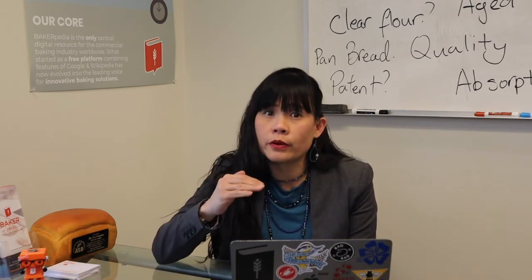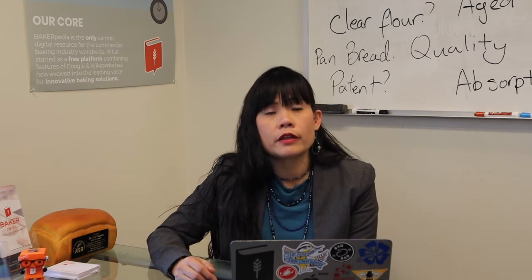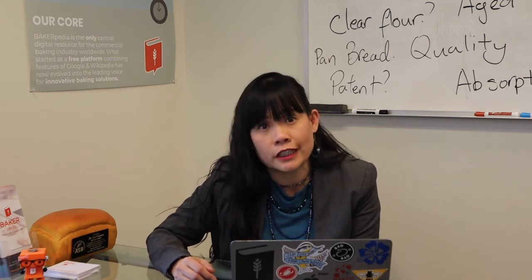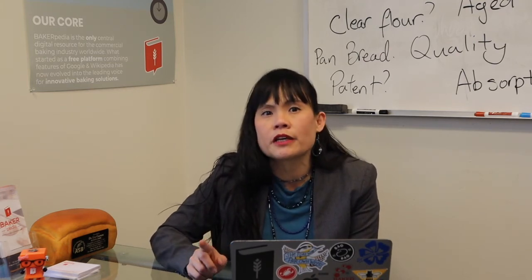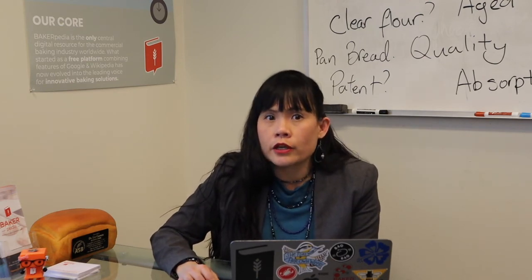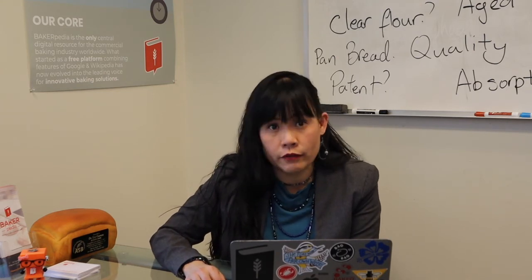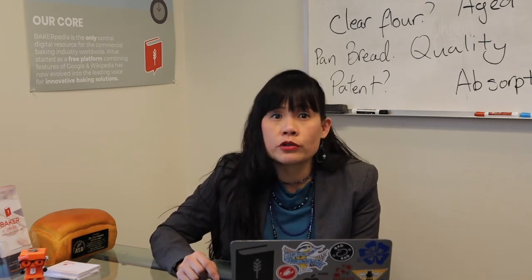I had a client once where there was excessive MTI at the mixer, and in order to get the dough to a point where they could get a good pan flow, they had to over-mix it. On further analysis, we found that the mill had an equipment failure and overdosed on the ascorbic acid. When that was solved, the MTI went down and was normal again. This case is a great example of why I tell bakers not to add any dough conditioners or oxidizers at the mill level. It's better that you are in control of dosing these dough conditioning ingredients at the plant level.